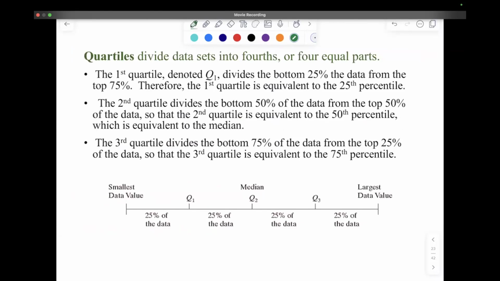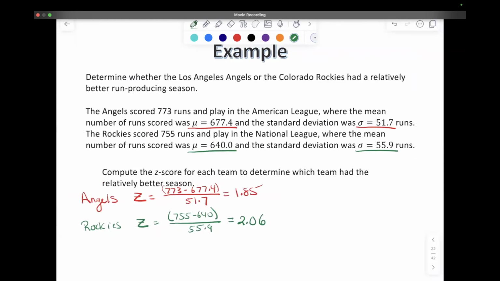Okay, so we're going to jump. What I would like you to do is take mean and standard deviation and either put them on a shelf or put them in your pocket, put a pin in them. We are not going to be dealing with mean or standard deviation for a little while. So we're going to step away from mean and standard deviation, and we're going to start talking about median. And we're going to talk about median's version of standard deviation, which is called IQR. So set that aside, and we're going to come back to it.